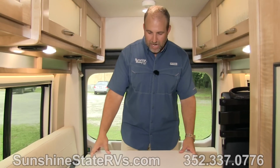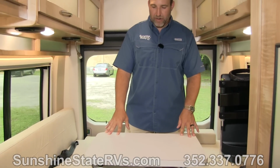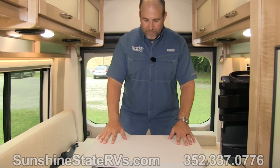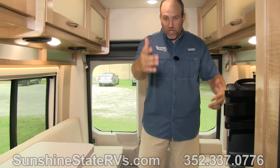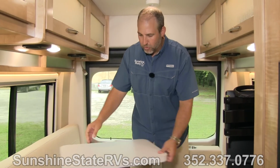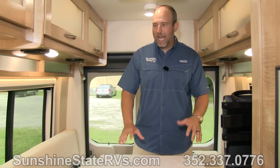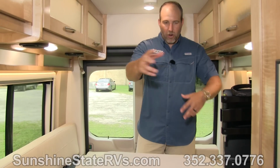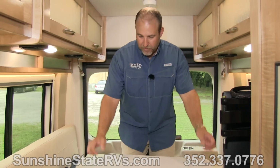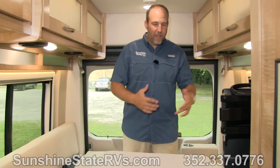If you notice a lagoon table in front of me, lagoon tables give a lot of flexibility to an area. So if you want to sit, you can have it here. If you want to stand, or you just want to get it out of the way, just move it out of the way and you can walk very easily. We've actually installed extra lagoon brackets in all types of places, so someone can just move this table, put it right here, and move it and put it right here. So whatever you want to do.